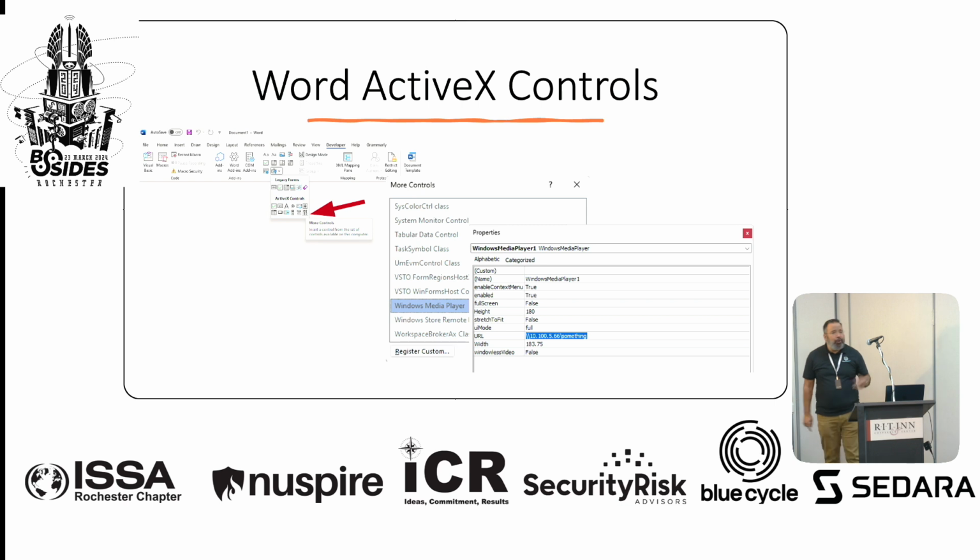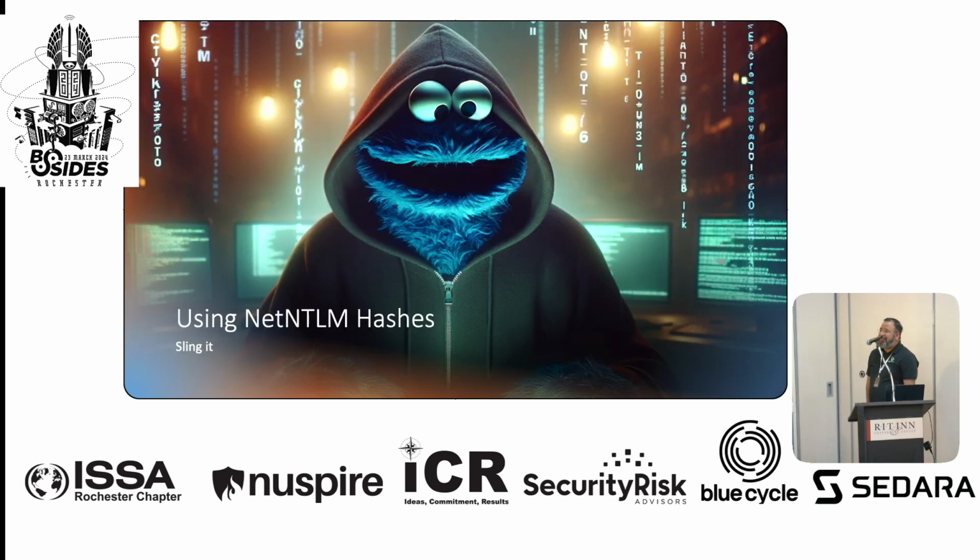Okay? The most recent one, I think it was last year, was the Outlook reminder audio, the ding. You could tell it to load that from your server. You could do something similar in Teams. In fact, anytime you can provide a UNC path, the // path, you can get a NetNTLM hash. So I'm sure there are quite a few other applications in Windows where that is possible. I want to see if it's possible with QR codes. That would be interesting.